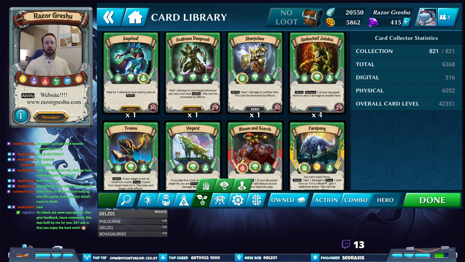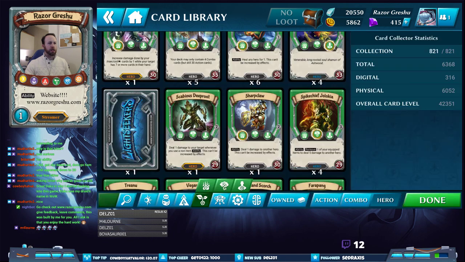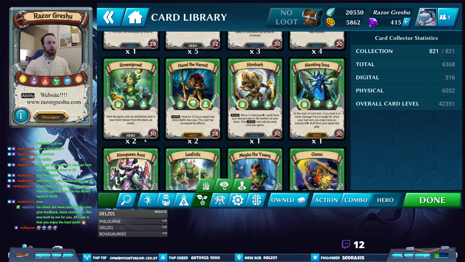It just screams, hey, if you do something that conditions my card, I'm going to get a benefit. Otherwise, I'm laying a cool hero with 29 health. I saw a lot of people also running Sage Leaf. No, not Sage Leaf. Well, Sage Leaf's good too. Whenever you use an ability of a hero, heal for 1.